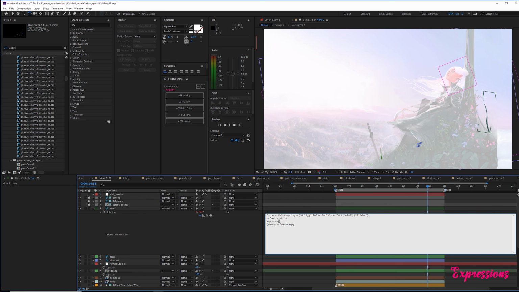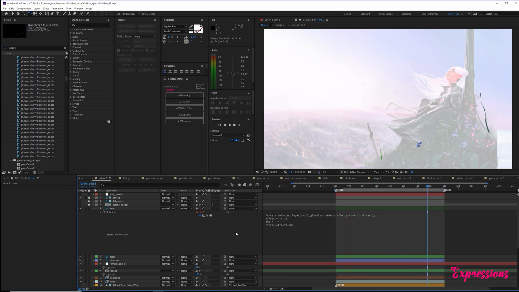So instead of making this -1, let's make this -0.4. It's going to take 40% of the value of our overall wind value and apply it to our vine here. Okay, so it is pushing to the right, to the left, and then goes back up. I think this is a good amount of power, the amount of wind that's affecting this vine.